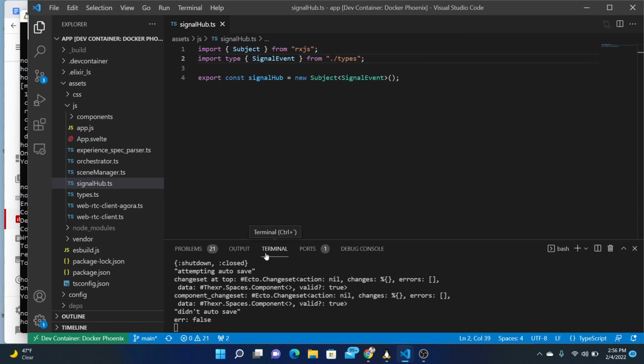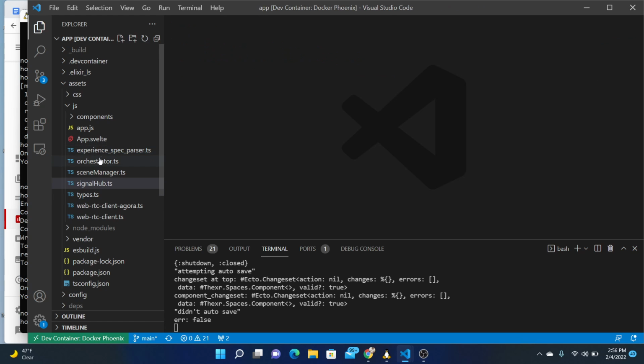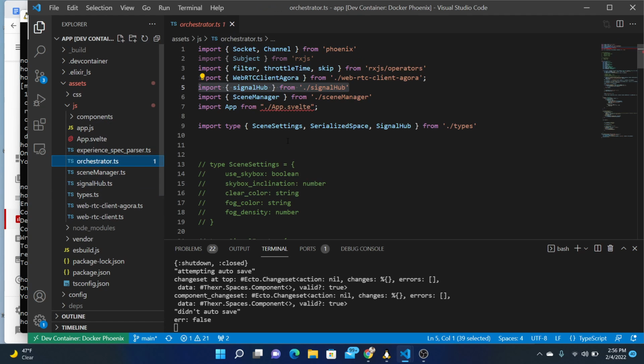And this is just some event that we can send messages from other pieces of JavaScript from one class to another without actually including these classes in each other. Because maybe if you have to send messages back and forth between two classes, you can use a third-party broker like the Signal Hub in order to send messages and listen between them without one class actually including the other class and so forth. So we have the Signal Hub, and we refactored this a bit.